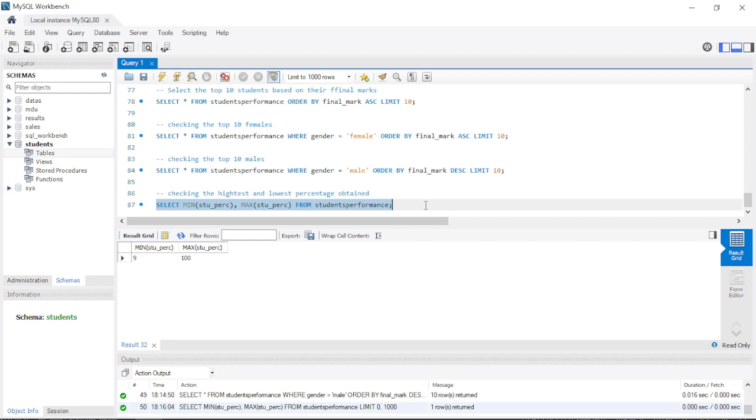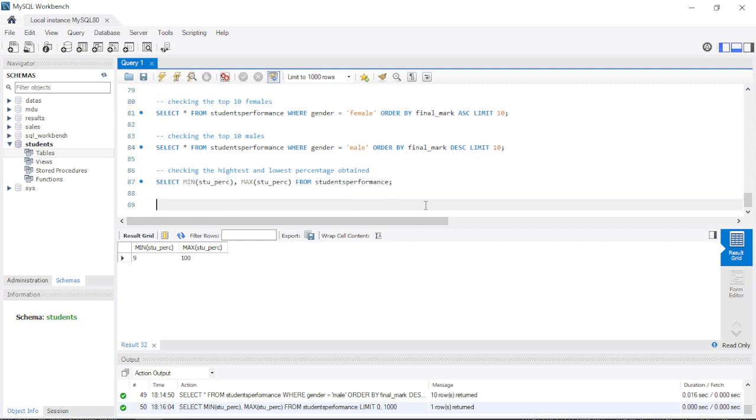Okay, we already know that there are top students with 100, 3 of them, but now let's check the students that obtained 9%. Who was that? Is it a male or female?